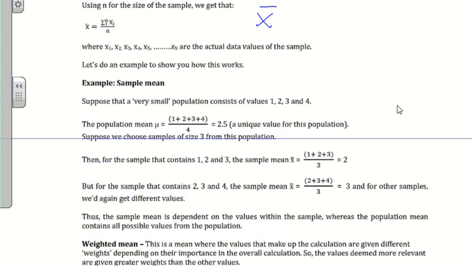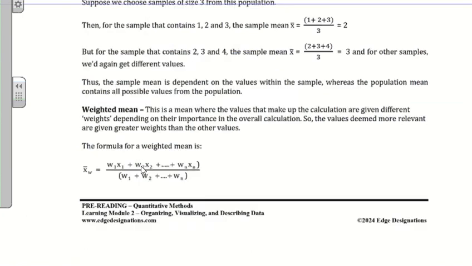Remember what we spoke about earlier, when we said that there are many different kinds of means. What we've been dealing with up until now is a normal mean. By the way, it goes by the name arithmetic mean. Is everybody comfortable with that? We now deal with this concept called a weighted mean. Why do we have a weighted mean? Why don't we just use the numbers as they are?